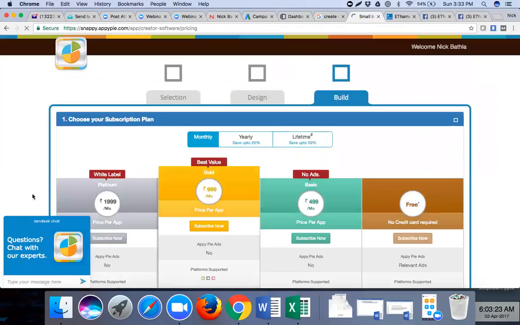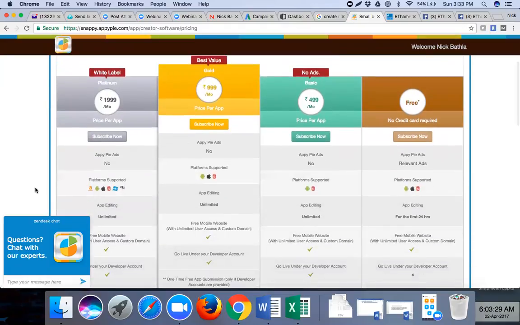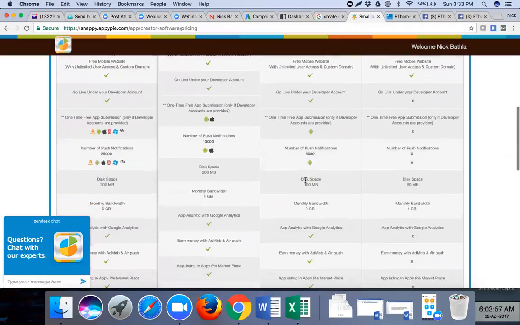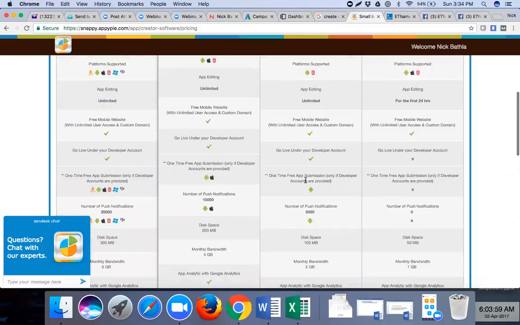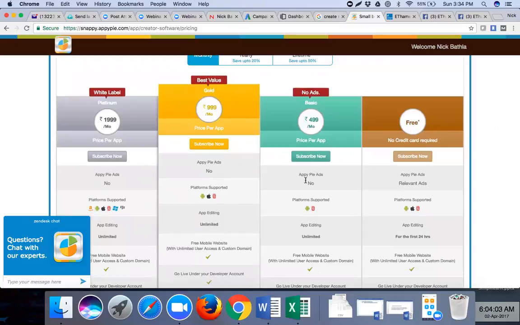All right, now it's gonna ask you money for actually going ahead and publishing it across. Now, if you want to publish it across on all the major app stores like Apple App Store or Android and so forth, plus this is an HTML5 one, it's gonna charge you 999 rupees per month. And if it's just Android, which is Google Play Store, it is going to charge you $4.99. All right. Hope that makes sense.